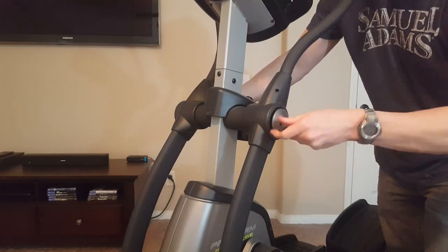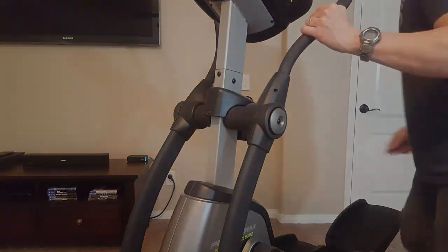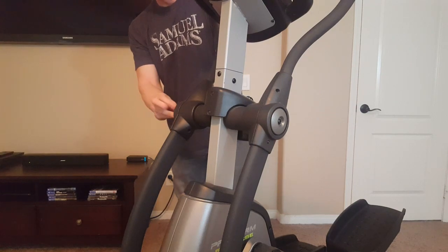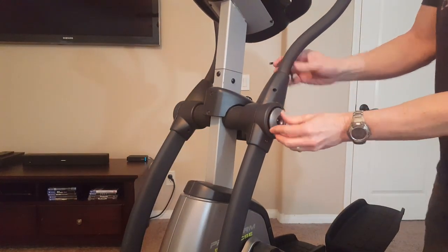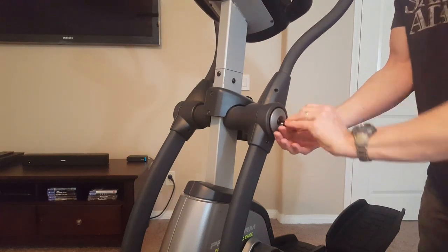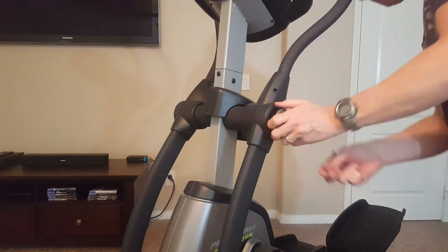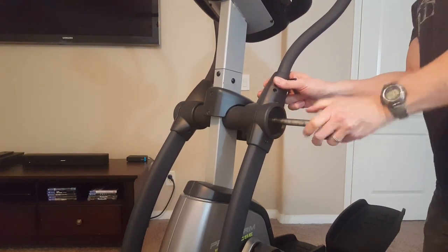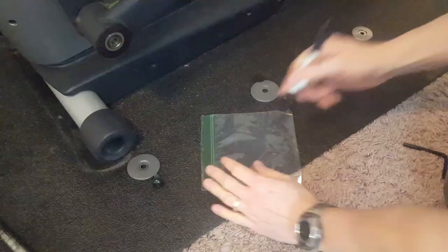We're going to have to go to the right side of that other side and actually take the other side off. The washer and the bolt. It comes off really easy, so no problems there. And then this side we'll unscrew a little bit more and then we'll pull it out. It comes out easy. It's got some grease on that pole, so it does come out pretty smooth. Be careful, that grease is pretty nasty if it gets on your clothes. And this will also go in the middle parts bag.